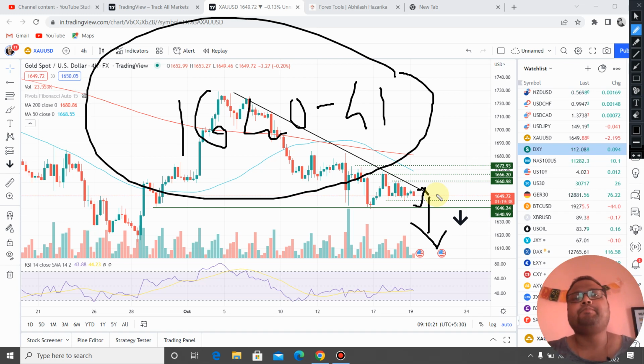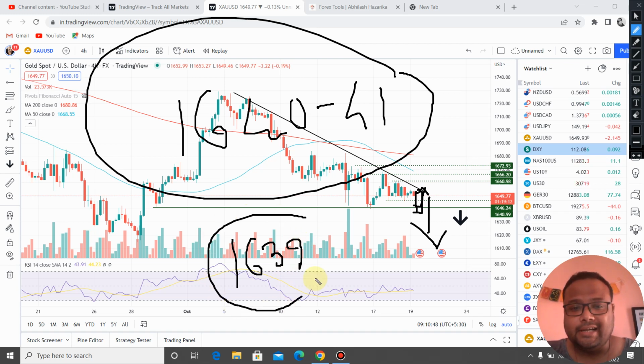But in case you see that there is a sudden selling pressure in the market and it has formed a sudden red candle, it means that sellers are back in the game again, and you should avoid any buy position, because after all, the market has already given us the indication that there's a high chance of the market going down, breaking the support and going down. In this case, you can take a sell position below 1639. If you see that selling pressure is too high, then you can go for a sell position below 1639.